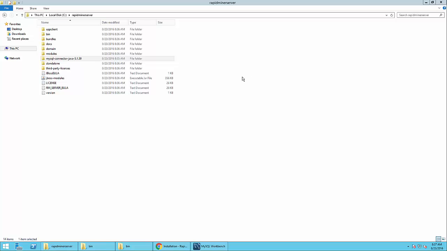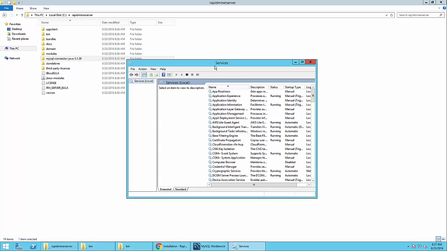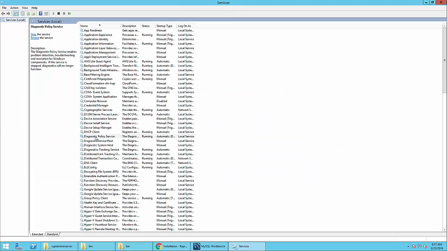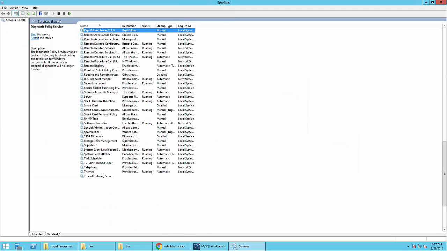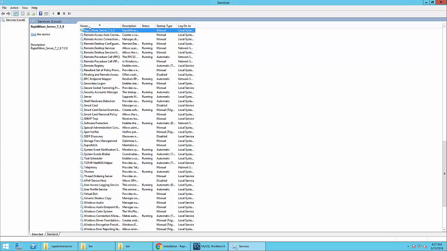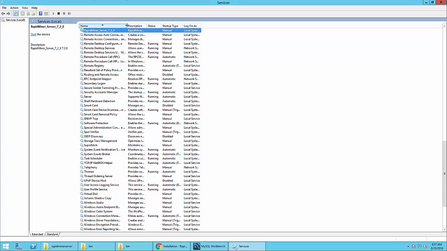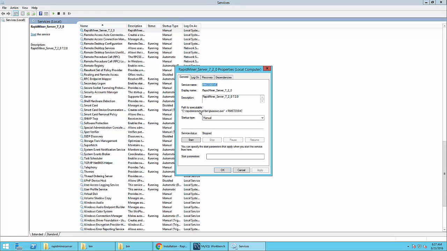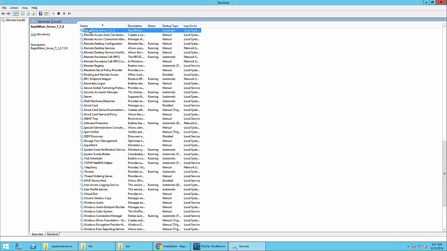I'll run as an administrator, and I should be able to then find the RapidMiner service with the name RapidMiner in there. I can then right click and change a few properties. You'll notice the startup type is manual, so we'll change that to automatic. That's done by properties and changing the startup type. And then I'll also proceed to start the service at this point.